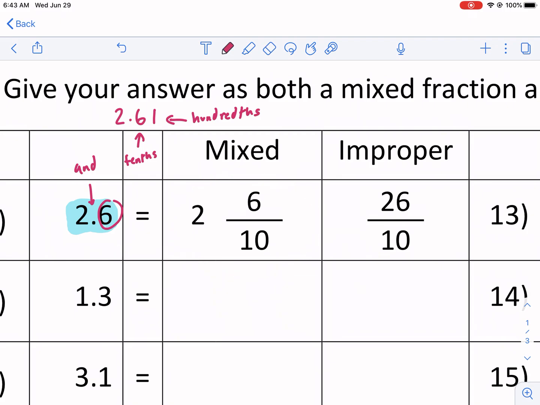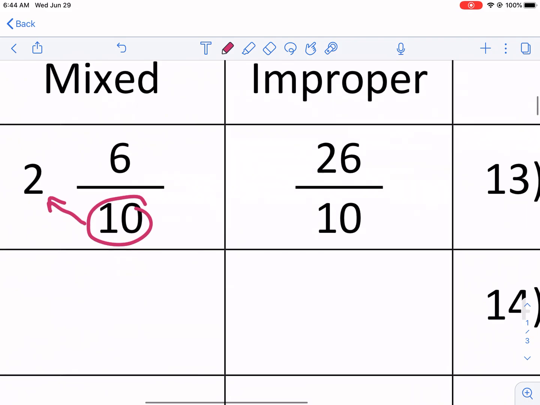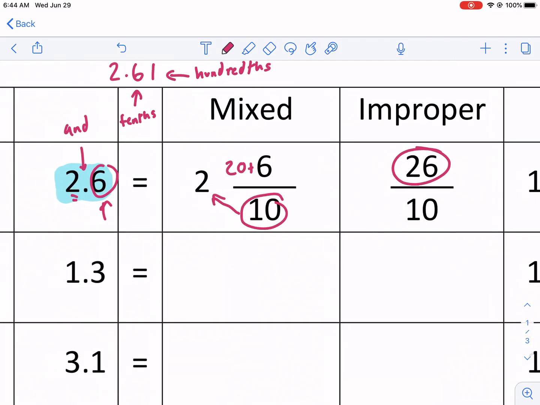Understanding how to say it leads us to the fraction. Why does that work? Well, the two means we have two wholes out in the front, the six, that's that six, and then it's out of 10. That's the tenths place. So it's out of 10, two and six tenths. And then to convert it into an improper fraction, we just need to multiply the denominator by the whole number out in front and then add it to the numerator. So 10 times two would give us 20, and then we just add that to the top and we get 26 in the numerator.